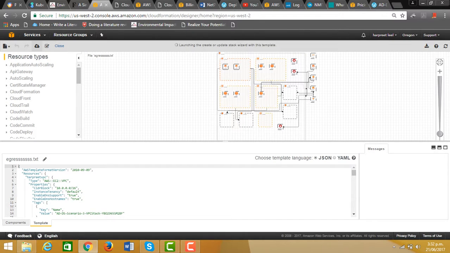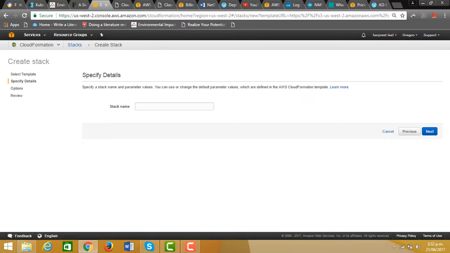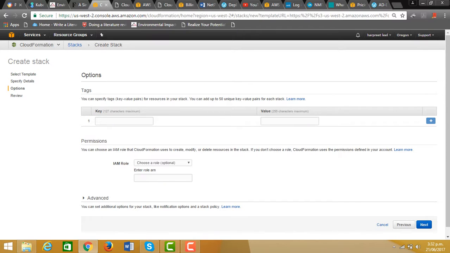So let's create stack. Click next. Don't change anything here. Give your stack name. Give the key values.